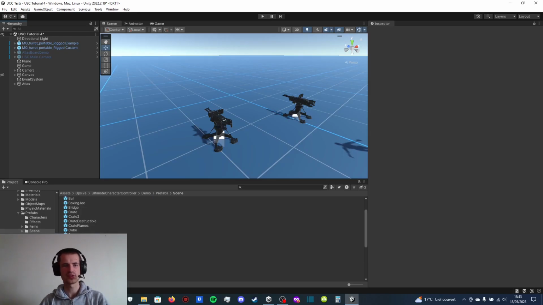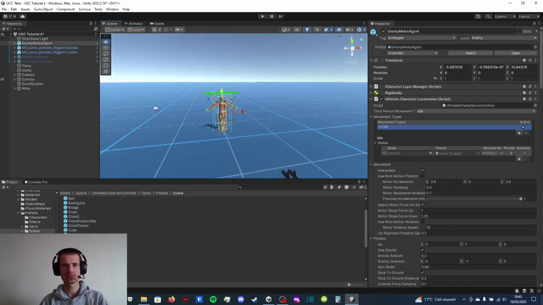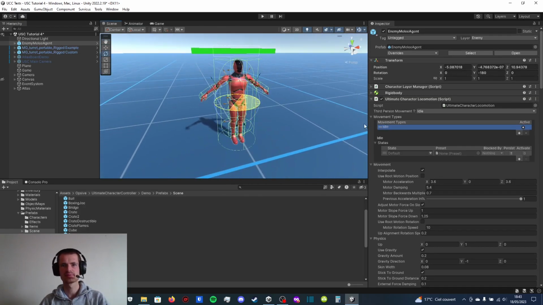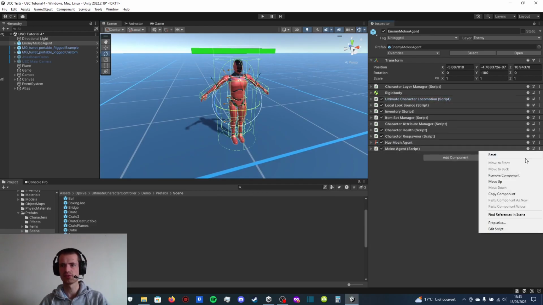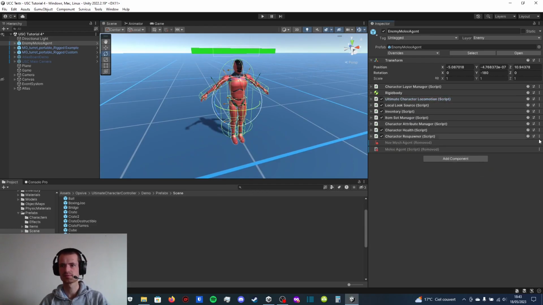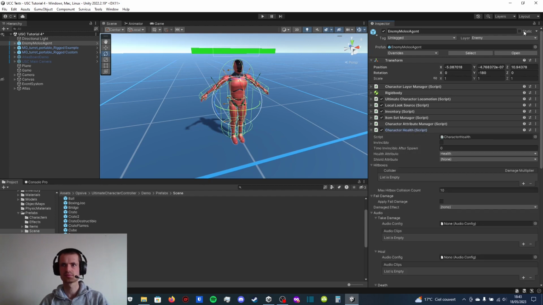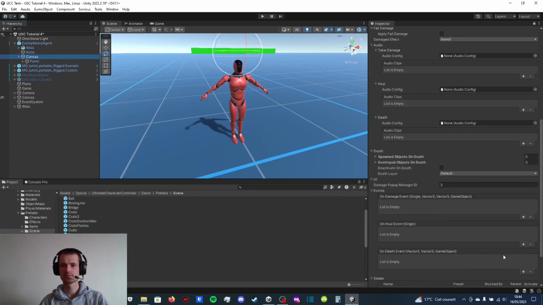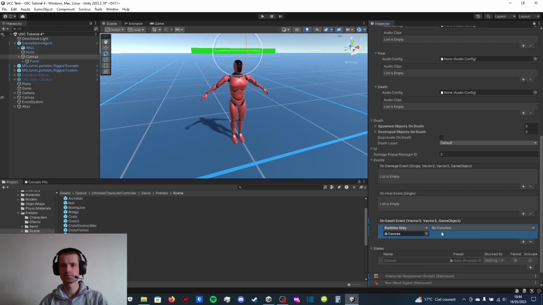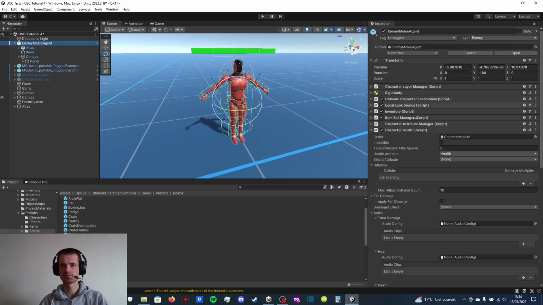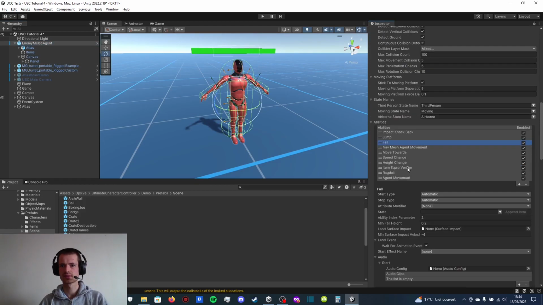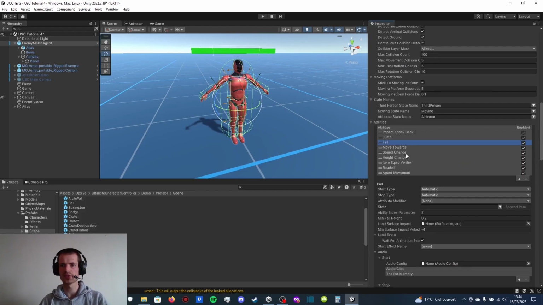Let's enjoy it and turn this scene into a Sam Peckinpah movie. Let's use this enemy prefab. Just gonna remove this. And let's remove this as well.